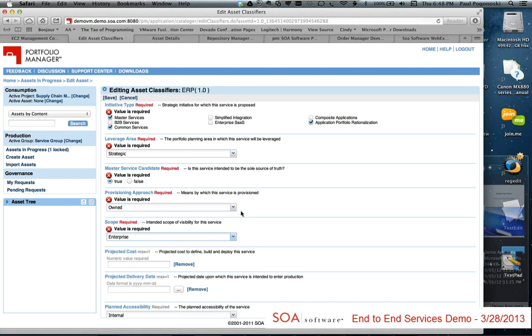And the validation is based on the fact that if this was owned, then some other pieces of information is needed. But if we said it was lease free or per operation, then we won't need that information. And what we're saying here is because it's owned, we need to provide the project name that we think is going to take over this project because it's internal. So we have to know that this thing's coming up. So you'll see that happening. So we'll say this.